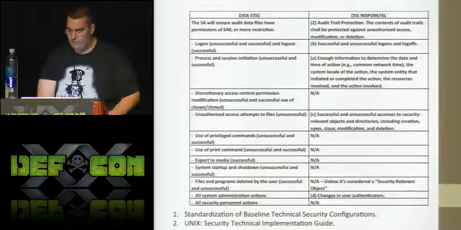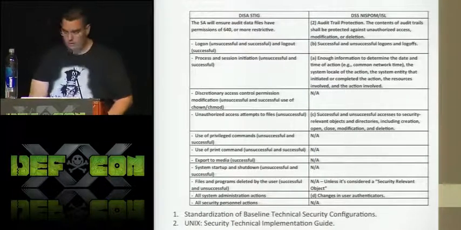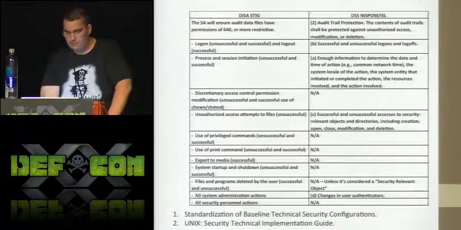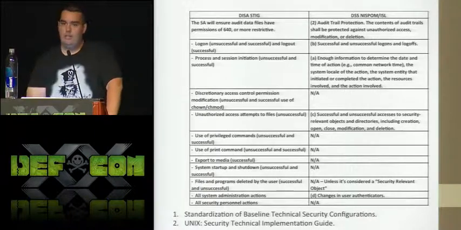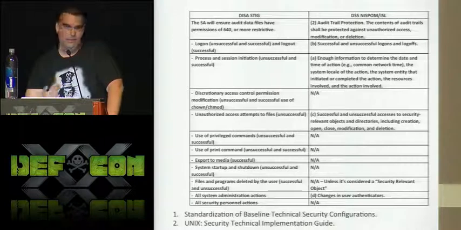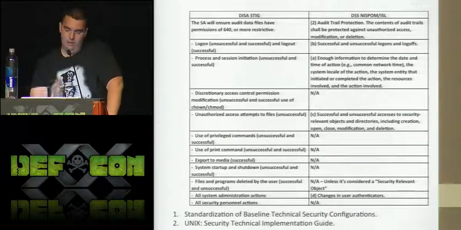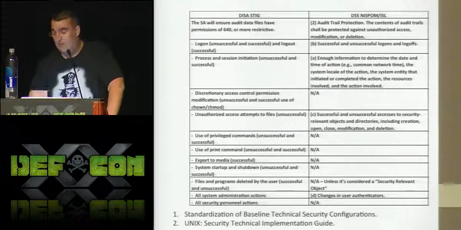I did a quick comparison here. I hope it came out okay on the screens. DISA, which is another agency in the government, the Defense Information Systems Agency, is the one that actually comes out with controls for things like SIPRNet or the NSA net or FBI net. These are, I think, pretty secure, and as you can see, they cover a lot of different things. I did a quick comparison between what the STIGs call for and what the NISPOM and ISLs cover.